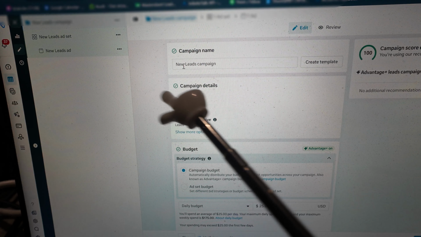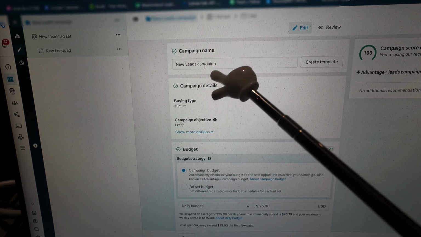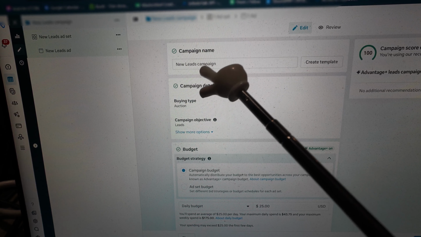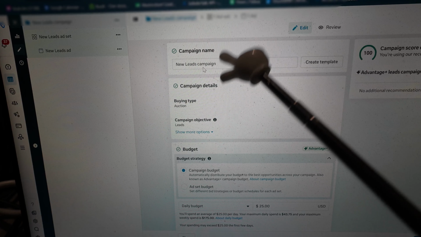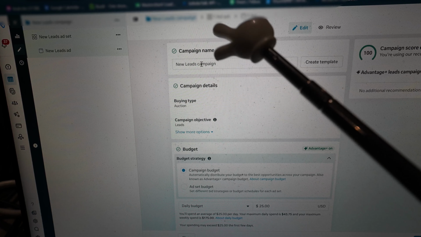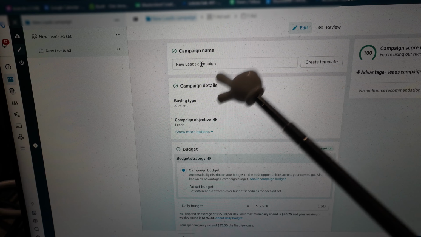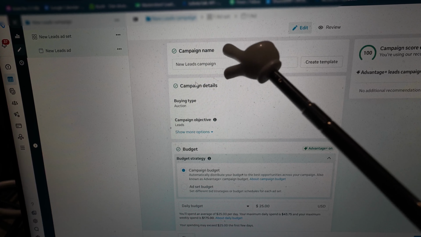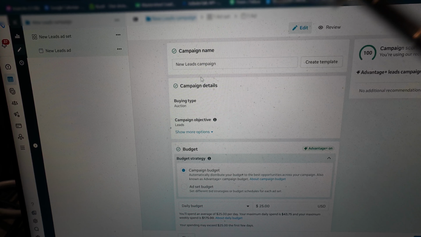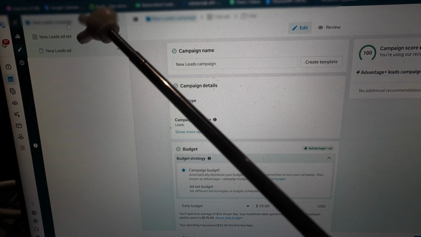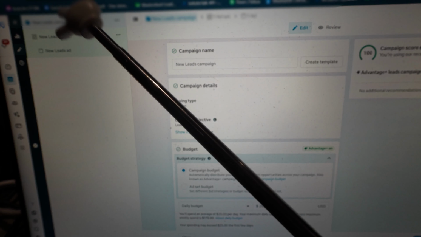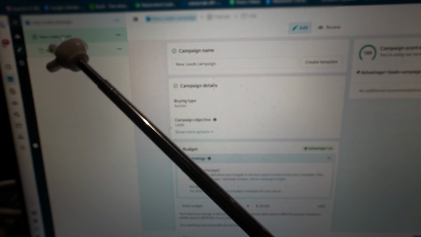And then you click here, give it a name that you can recognize. Always have a naming structure, because Meta really gets confusing if you have a lot of ads running. So you want to keep track of specifically what you name your campaigns, ads, as well as ad set level. Now this stuff is the campaign level. This is like the overarching level. Now this is the second level.